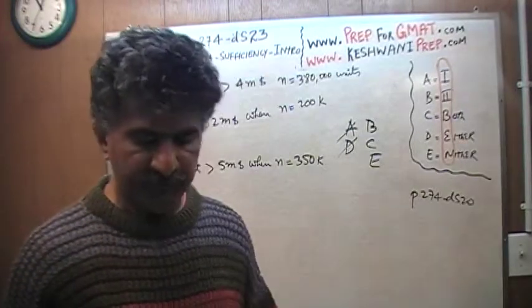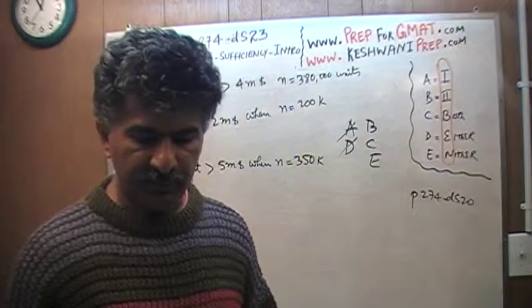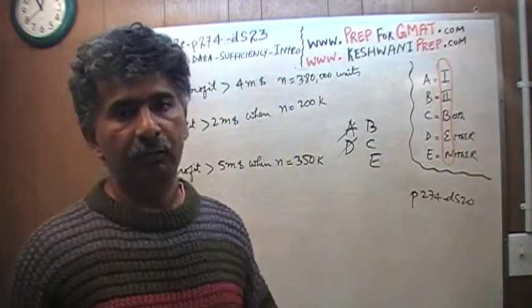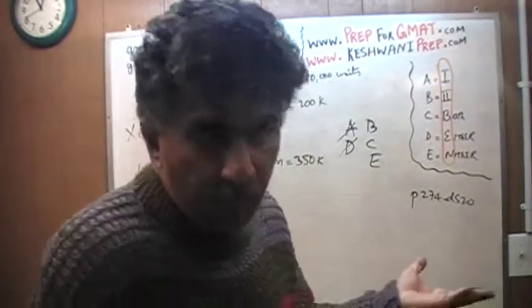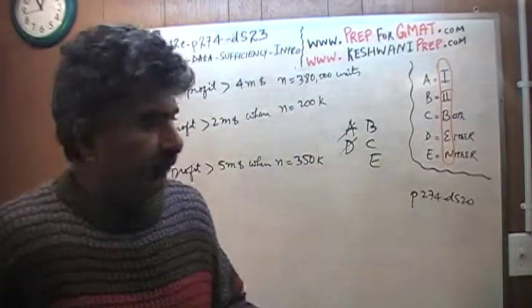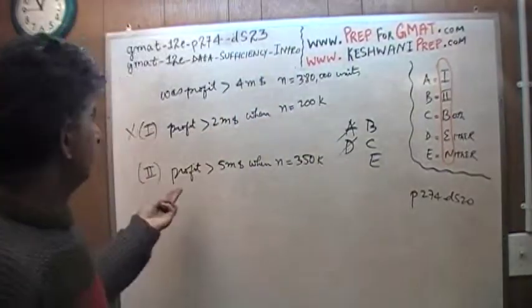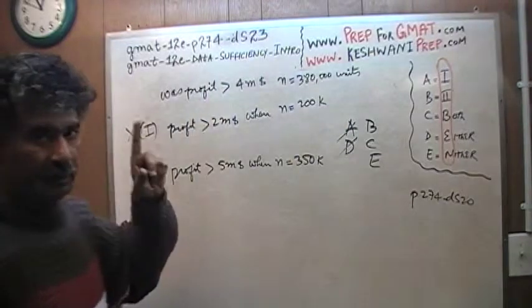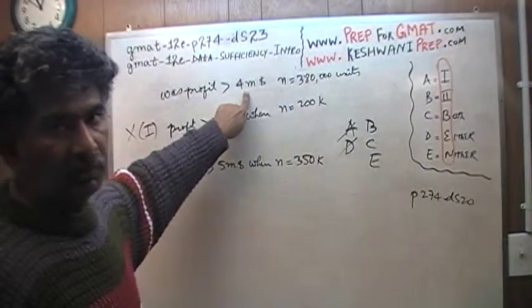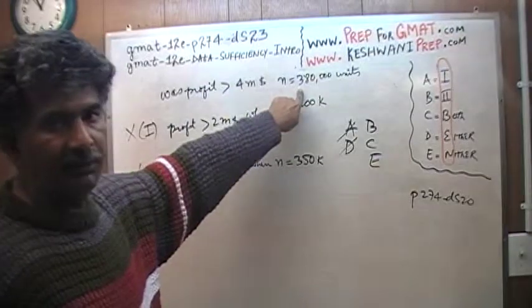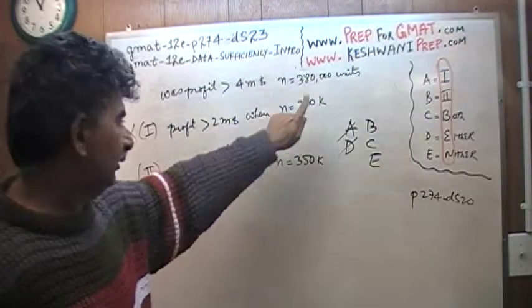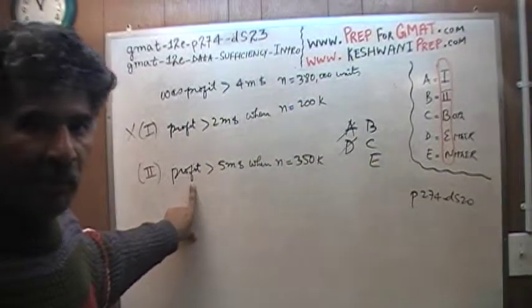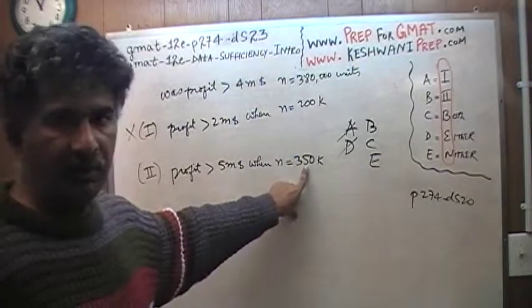So this is how it reads. It says the profit from the sale of certain appliance increases with the number of units sold, which makes sense. Common sense. The more you sell, the more profit you make. Of course. That's all. So, is the second statement enough for me to answer with certainty whether or not they made more than $4 million in profit on a sale of 380,000 units? The answer is yes, because you just told me that we made well over $5 million on 350,000 units.